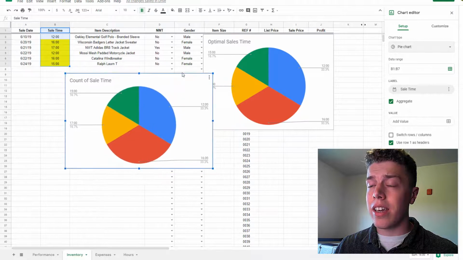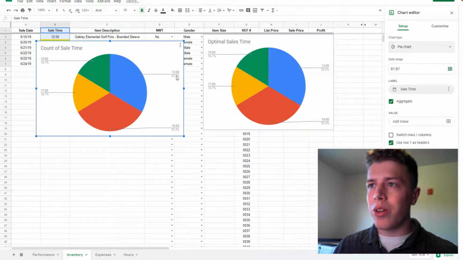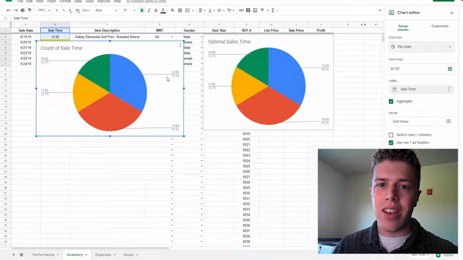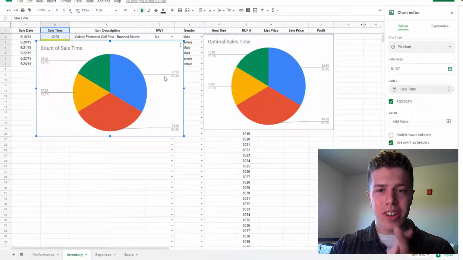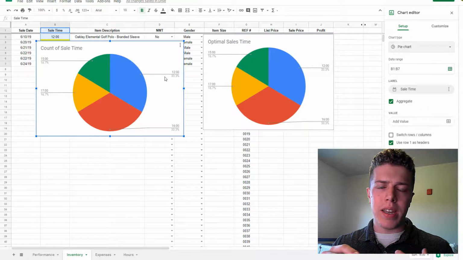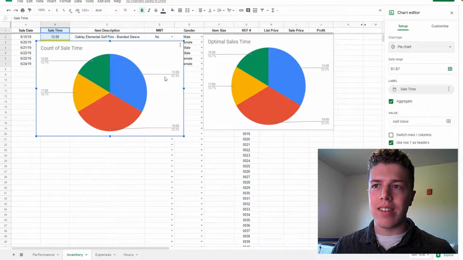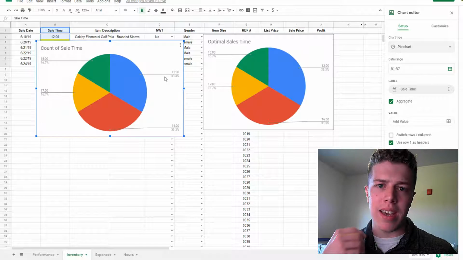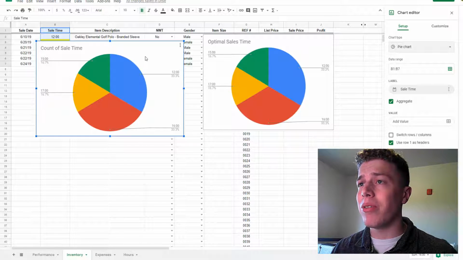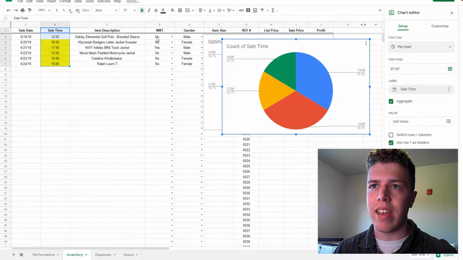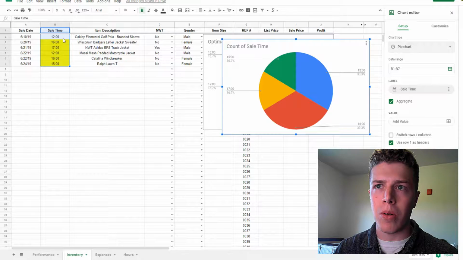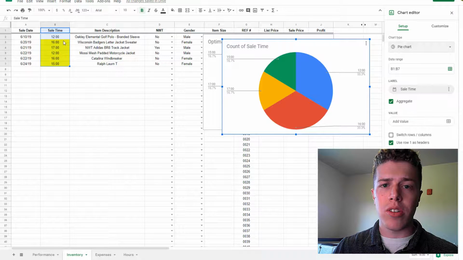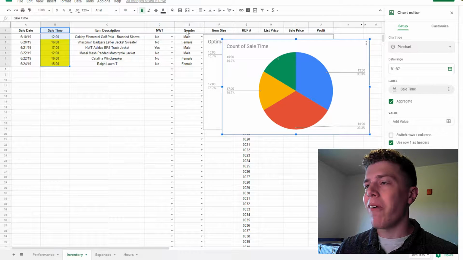So now what we can conclude from this data is that at 12 noon, this is where I make 33% of my sales. So what I should be doing at 12 noon is sharing like crazy, interacting with people by sending offers, and just overall being engaged in Poshmark at that time, because if I'm doing things at the non-optimal time of day, I could just be missing out because people aren't simply there to purchase my items. So that's how I'm proposing that you can use the data that you gain from your sales, i.e. the time of day that the item was sold, to forecast future sales that you'll have during the same times of day. So this is my lofty proposal.